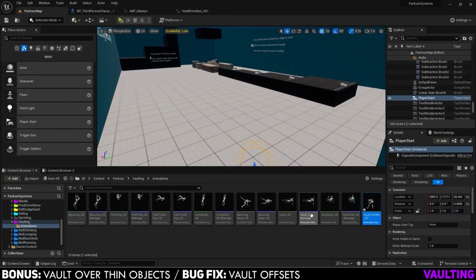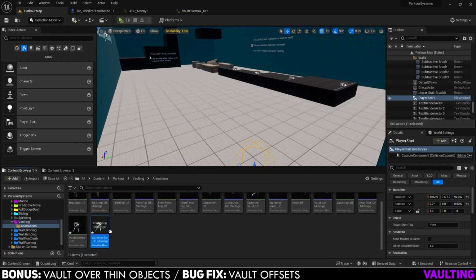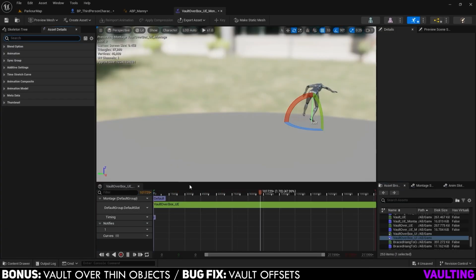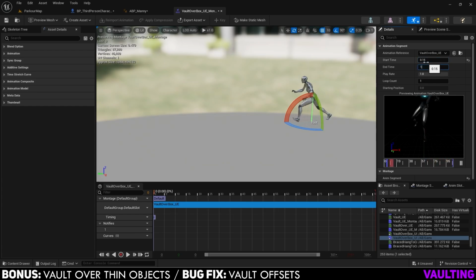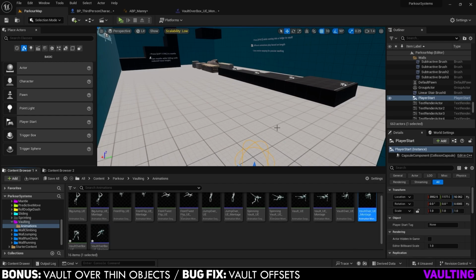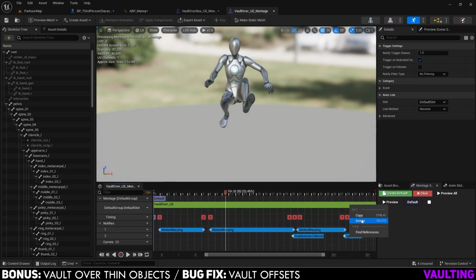Make a montage of it and change the start and end times to 0.15 and 1. Add the motion warping notifies similar to the previous ones.